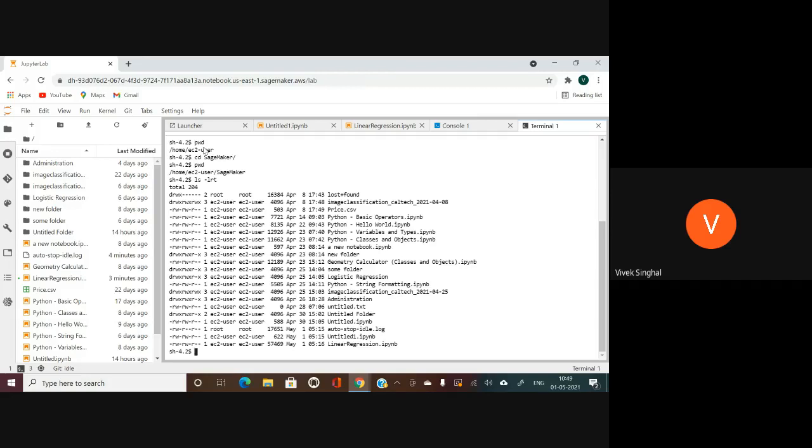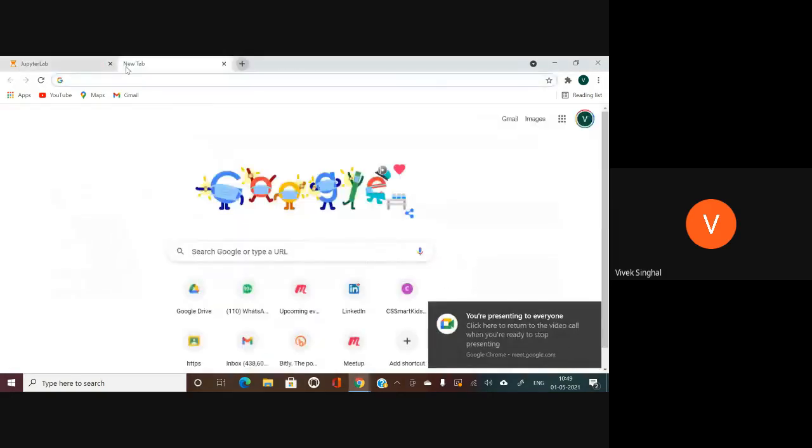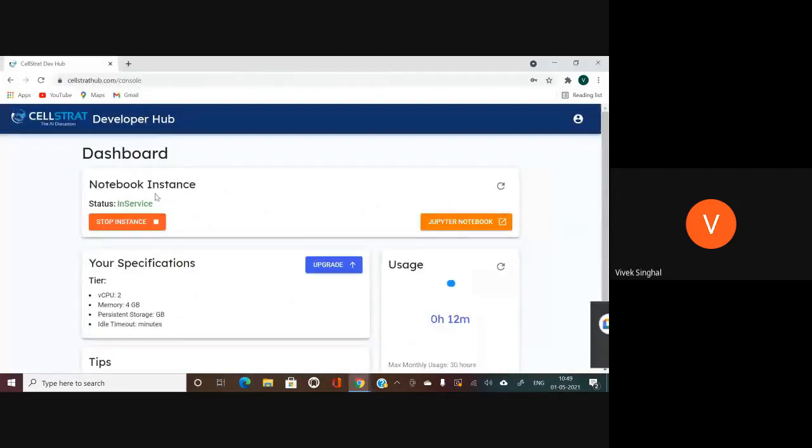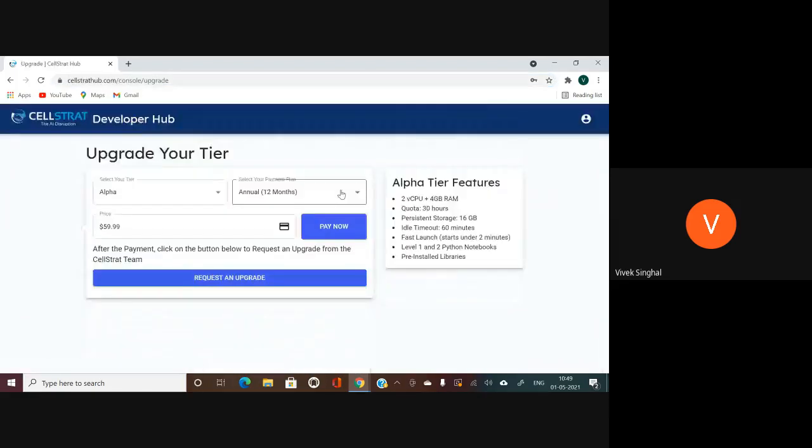So as I said, I started. Where did I start? For some of you who joined later, I started from here. You can create a free account on cellstrathub.com. It's simply a simple URL, cellstrathub.com. And once you create a free account here, you'll get a free tier. You can choose to upgrade to the alpha or beta tiers, which come with higher level configuration.